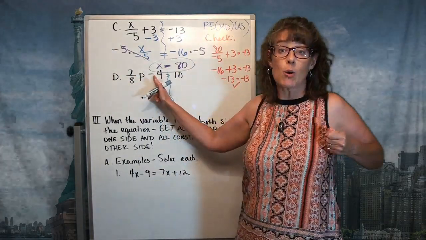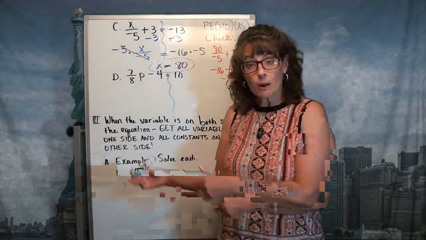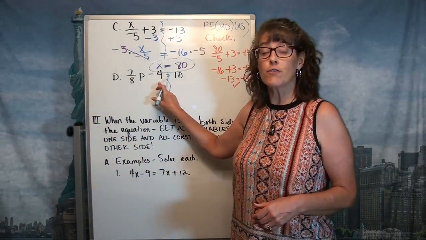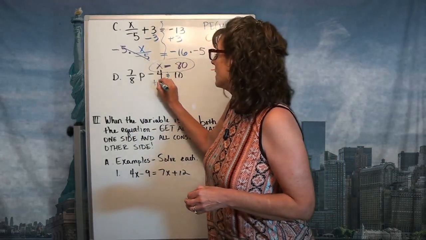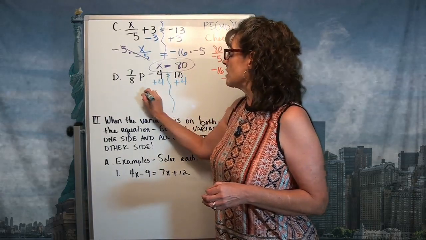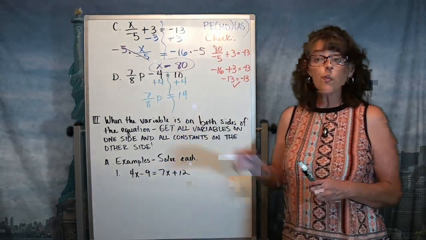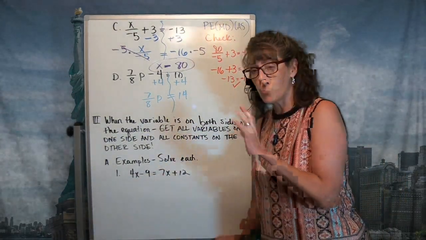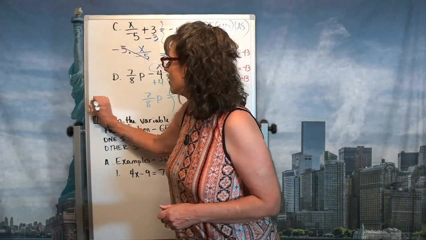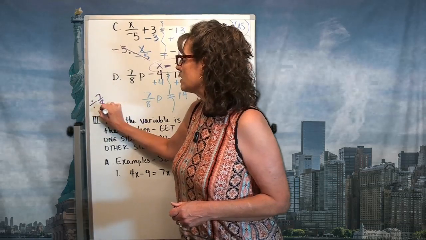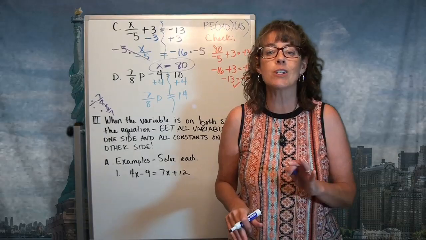I'm reversing my order of operations, though. Put that thing in reverse. So when I reverse it, the last thing I said was subtract 4. That's the first thing I'm going to undo. And you undo subtracting 4 by adding 4. So I'll add 4 to both sides, giving me 7/8 p equal to 14. And you're familiar with this. We know how to work with fractional coefficients. We know that if we're going to divide by that 7/8, that is the same thing as multiplying by its reciprocal, 8/7. We're going to go for the jugular because it's cleaner, it's faster.